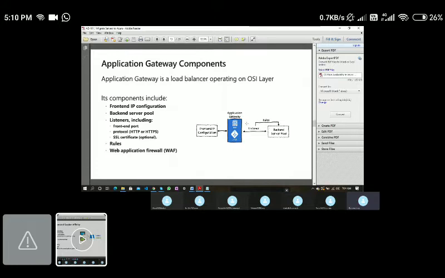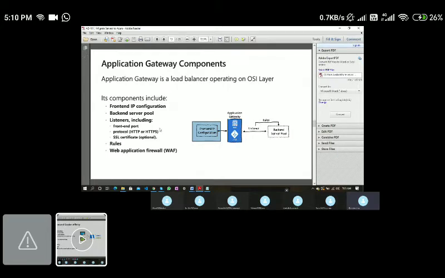Yesterday, to distribute the load to the servers added as a backend pool, we created certain load balancing rules, health probe and load balancing rules. But here we'll be creating certain listeners. These listeners include the front end port, that is, when you access this IP, on which port the application is up and running. Yesterday as a demo we took port number 80. They also include the protocol, whether it is an HTTP or HTTPS connection, and SSL certificates.